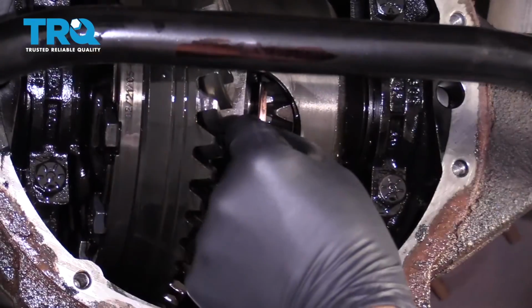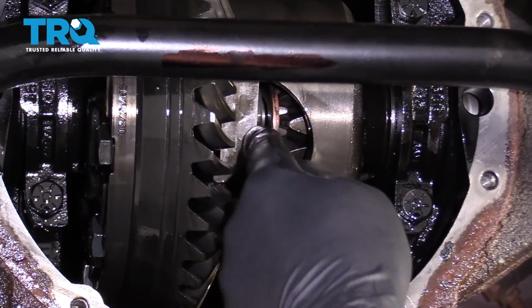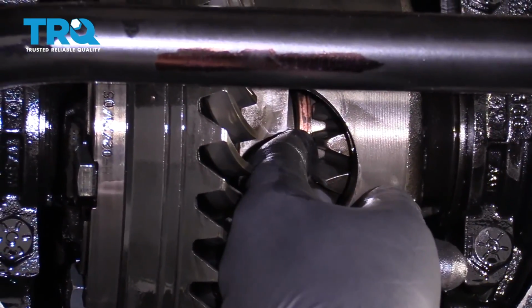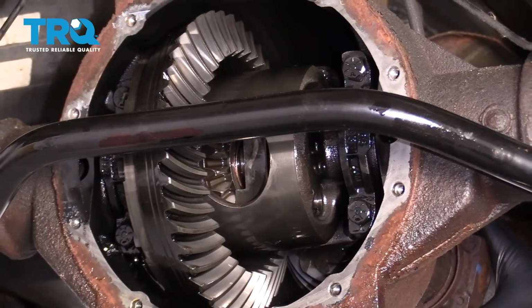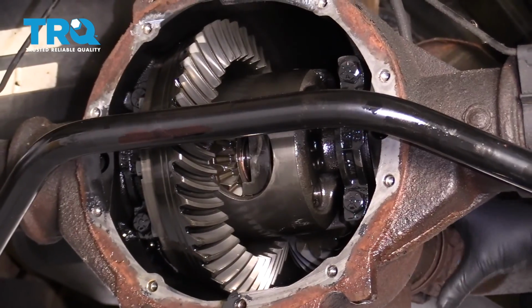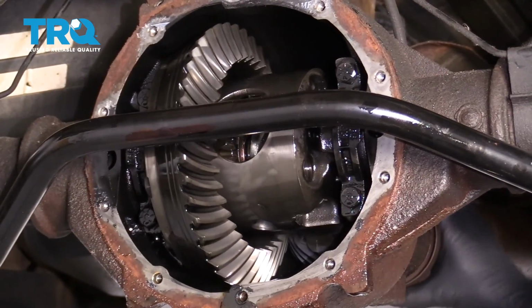Looks good. And just take the clip, slide it in position. Once it's all the way in, then just slide the axle out. Then you can do the same procedure on the other side. And after you're done that, then let's rotate the axle.